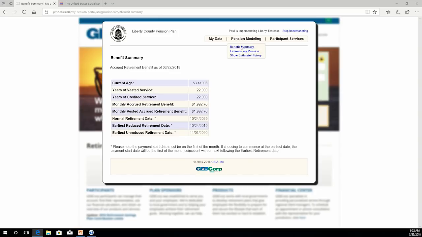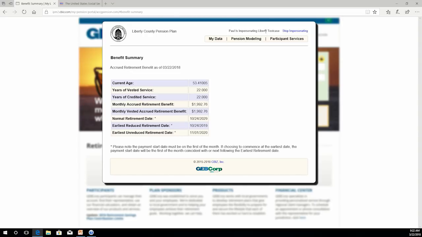And then you can see your accrued monthly benefit. On that day, you accrued that dollar amount toward normal retirement. So what that means, if you had left service with the county on that day, that monthly amount is payable to you once you reach normal retirement. And under your plan, normal retirement is age 65. Okay? Then the next lines, if you have the unreduced, the rule of 80, that'll show you the date that that's going to happen. And if you work continuously, it'll show you what your monthly benefit's going to be there, and the day that that's going to happen. So you don't have to calculate anything.